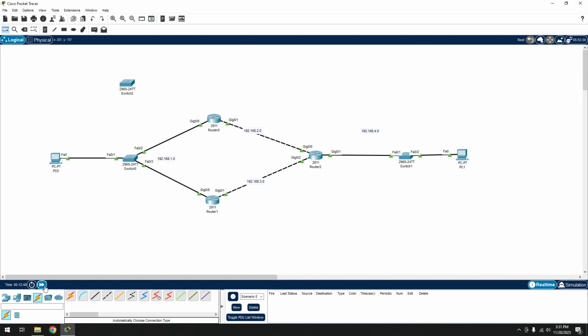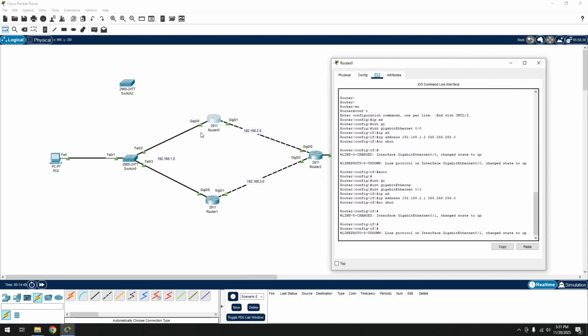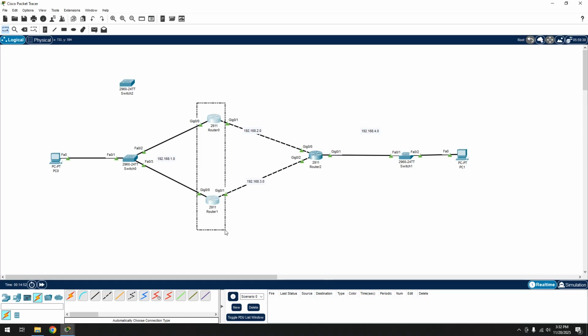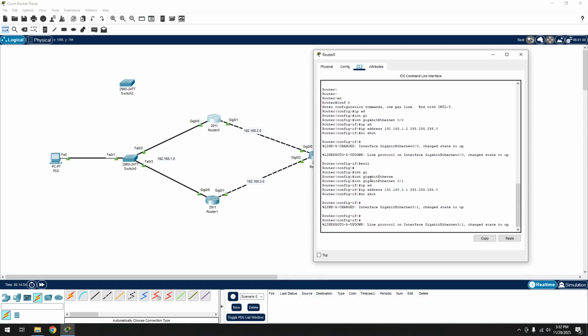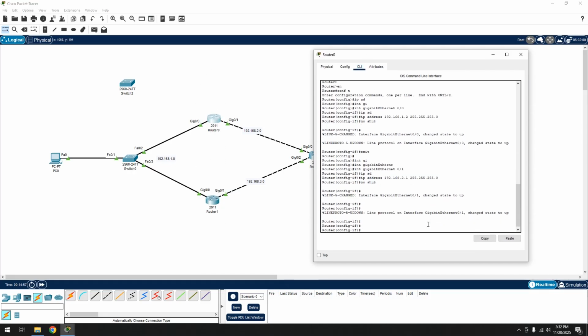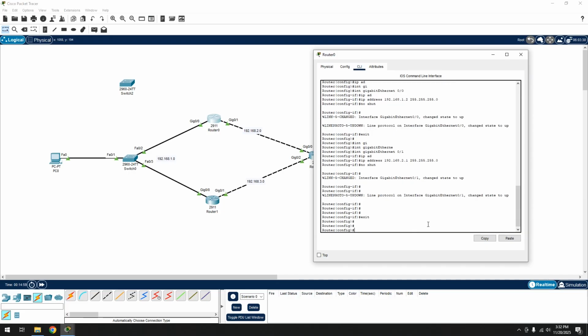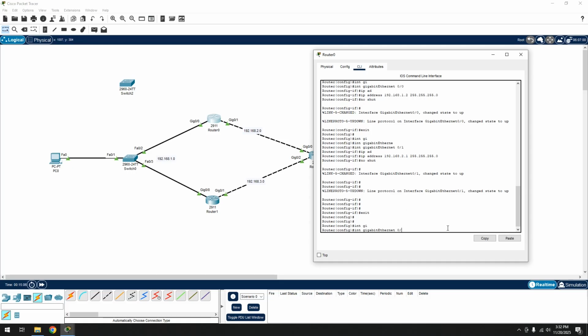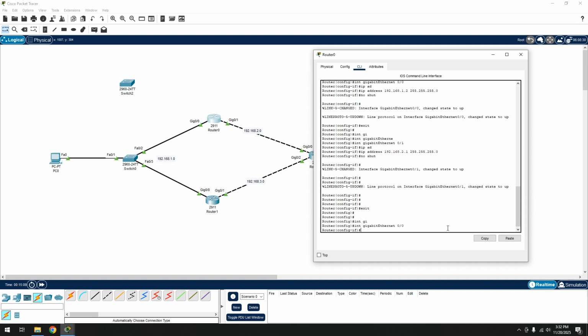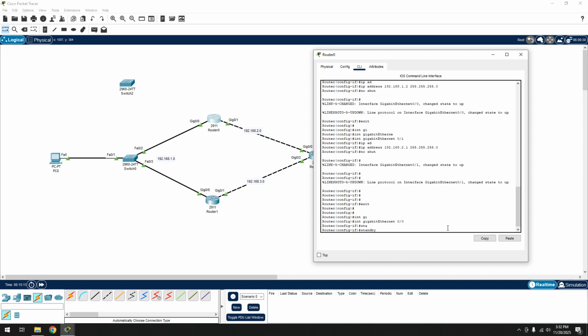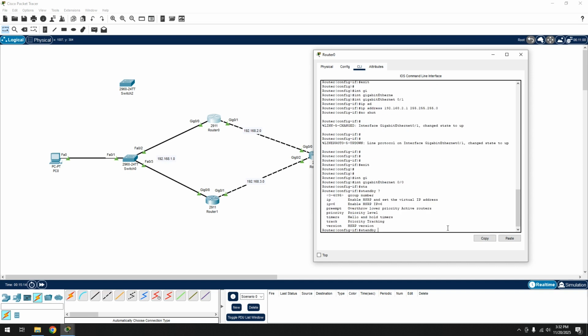Alright, so we just assigned IP addresses, but let's run HSRP. How to run that? We're going to use these two routers for redundancy. So we go into this interface, interface gigabit Ethernet 0/0. We're going to use the command standby, for example, and a number.